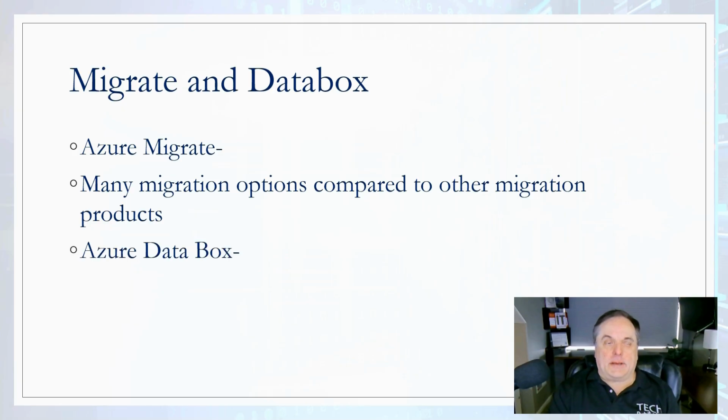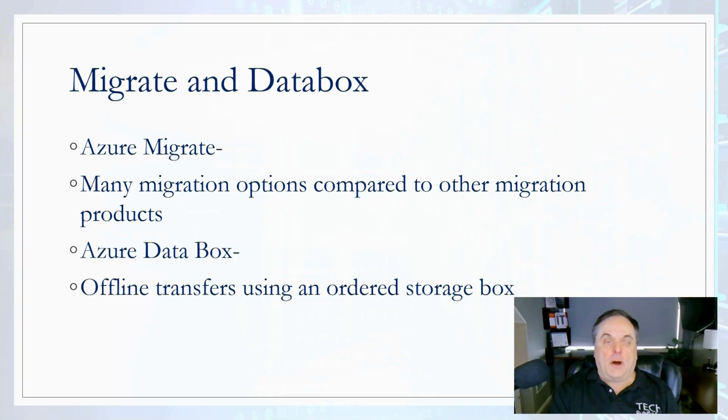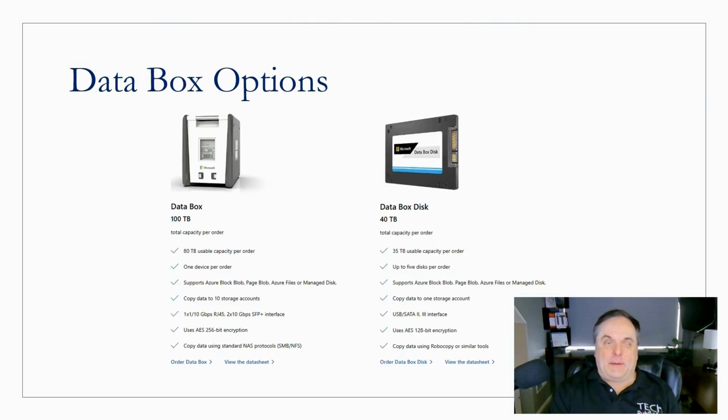Now, another thing we're going to focus on here is Azure Data Box. This is a service for securely transferring large amounts of data. When we say large, it's going to be many, many terabytes or petabytes or exabytes to and from Azure when network transfer is impractical. It costs money to transfer data back and forth between on-premises and Azure, so you can use Azure Data Box for offline transfers. They'll send you the hard drives. You copy the data to those drives and then send them back to Microsoft to copy up for you into your Azure storage. Here's a look at Data Box.